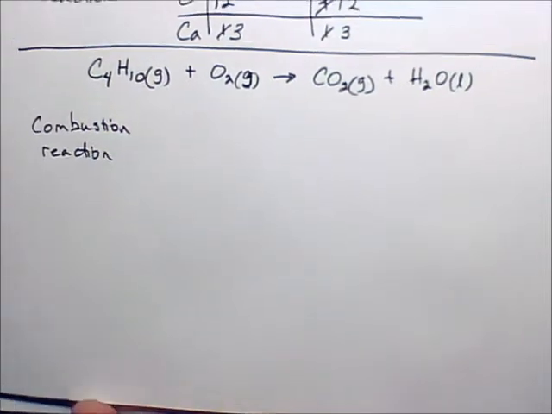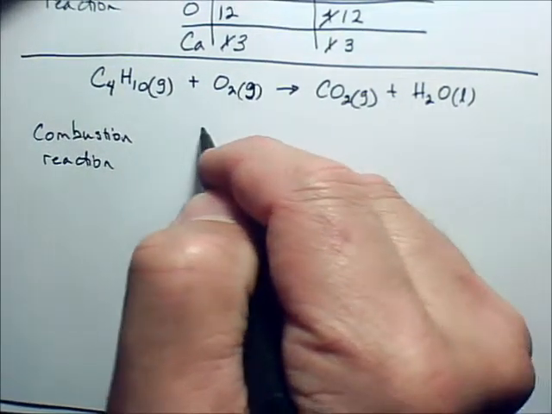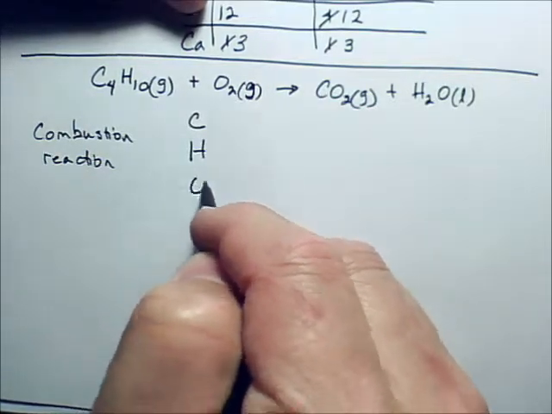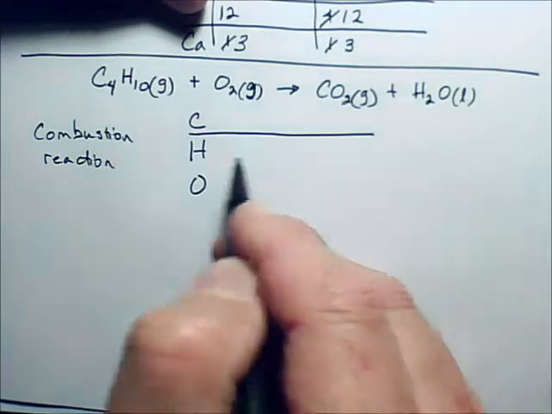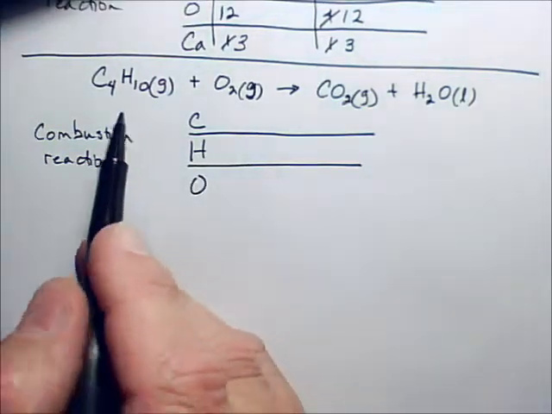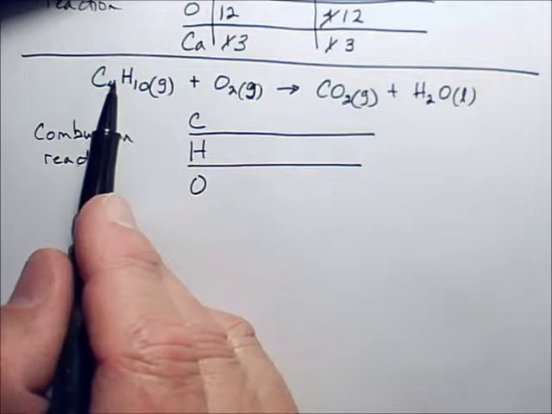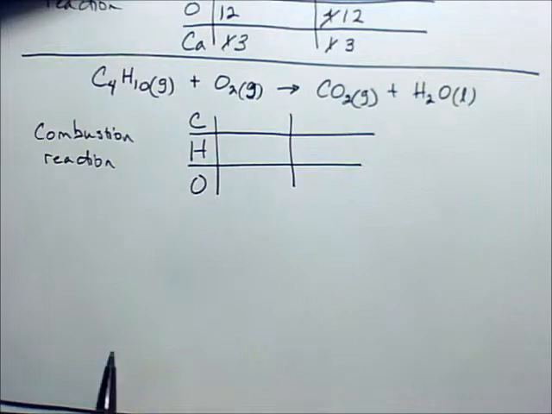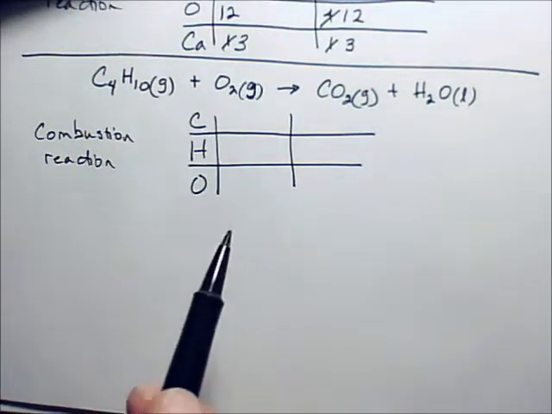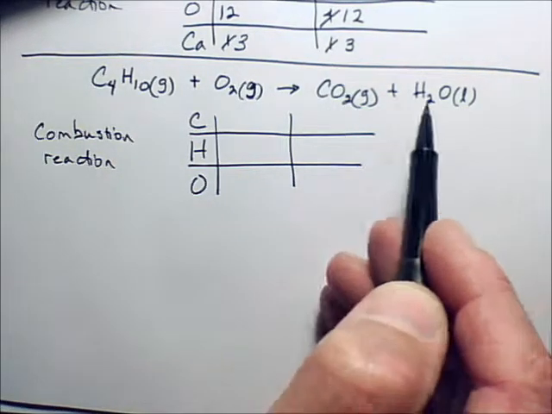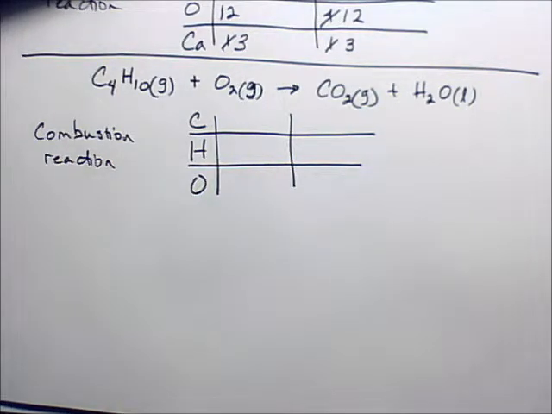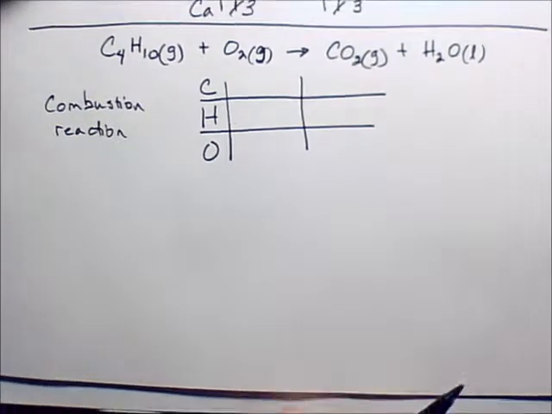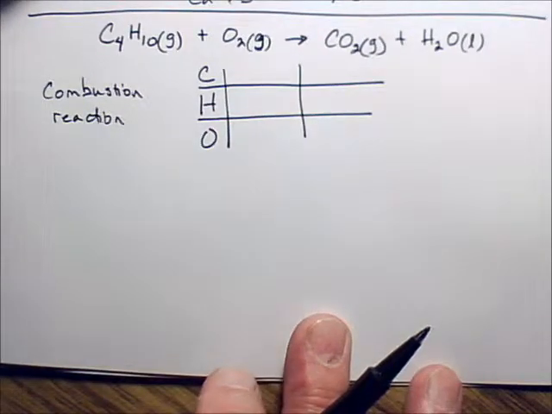All right, so let's go through and do our atom inventory. You have a hydrocarbon fuel and an oxygen. Okay? Notice that every time we have a hydrocarbon fuel and oxygen, we're always producing the same products. We're always producing carbon dioxide and water. Every time. Later in this unit, you've got to be able to predict that when it happens. Okay, we're not quite there yet. We will be getting there in this unit.